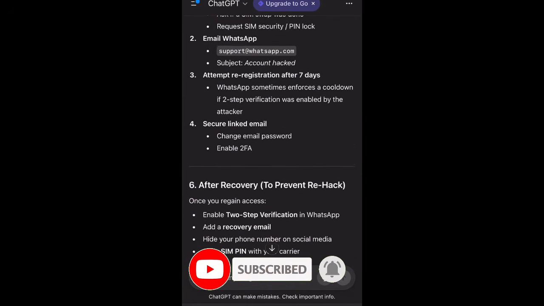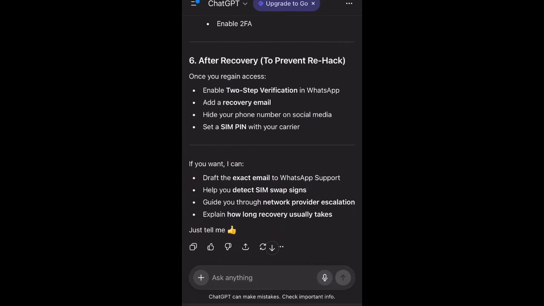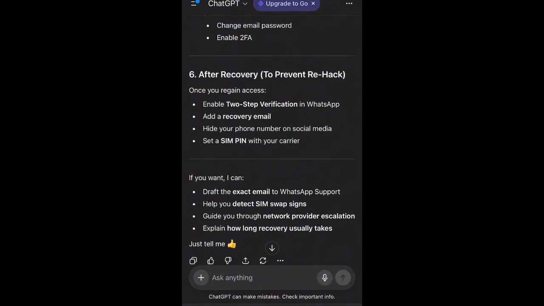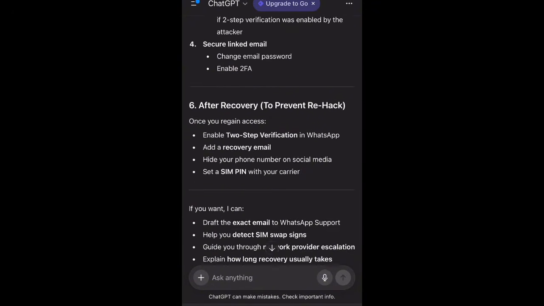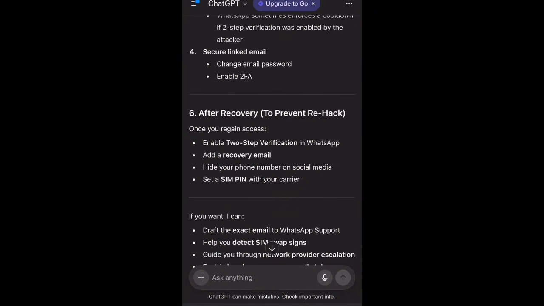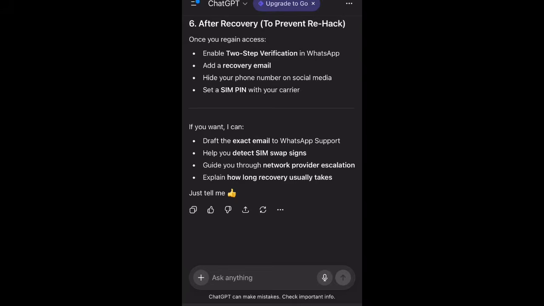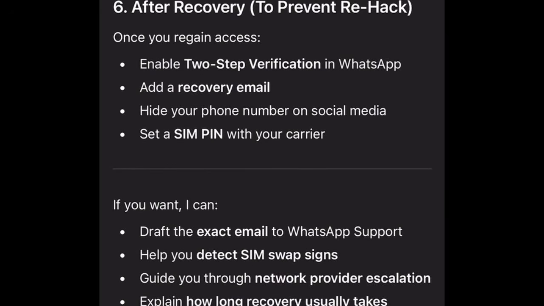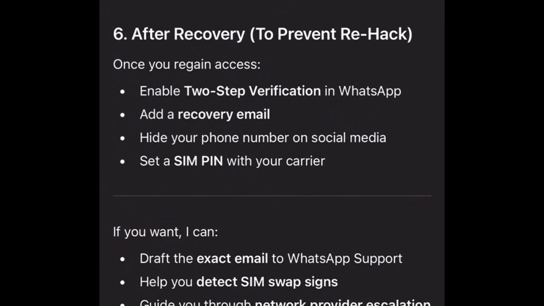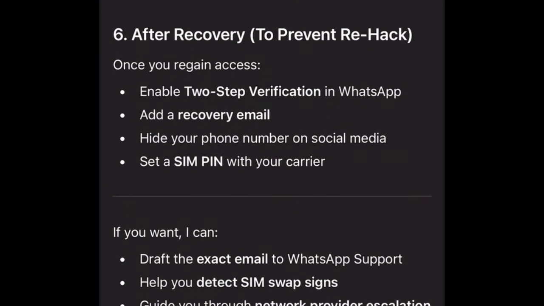For you to secure your account, you need to go to Settings inside your WhatsApp and head directly to Two-step verification. Add your two-step verification code, and finally add a recovery email. You're going to see all these options in the two-step verification under Settings in your WhatsApp application. Once you've done this, then you can rest your mind that you're good to go.